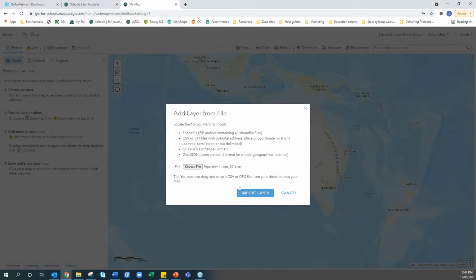Now before I hit Import Layer, I just want to point out that ArcGIS can only accept certain types of documents. So you can see that CSV is one of those documents, which is why we changed it from XLSX to CSV. You could also do the same thing and build your data in a text file. I'm personally not a fan of text files. I think, just for me, and probably for students as well, the fact that Excel has nice columns and rows and nice lines separating everything is just a really good visual tool to help make sure that you enter your data accurately. So I'm going to import layer.